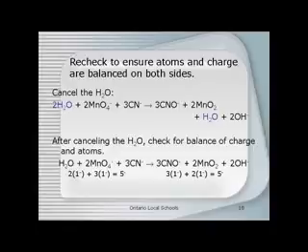We have 2 manganese on each side, and we have 3 carbons on each side and 3 nitrogens on each side. So our atoms are balanced. We just need to check our charge. 2 times 1 negative plus 3 times 1 negative makes 5 negative on the left. On the right, we have 3 times 1 negative, and 2 times 1 negative from the hydroxide ions leaves us 5 negative charges on the product side. So the atoms and charge are balanced, so this should be complete.